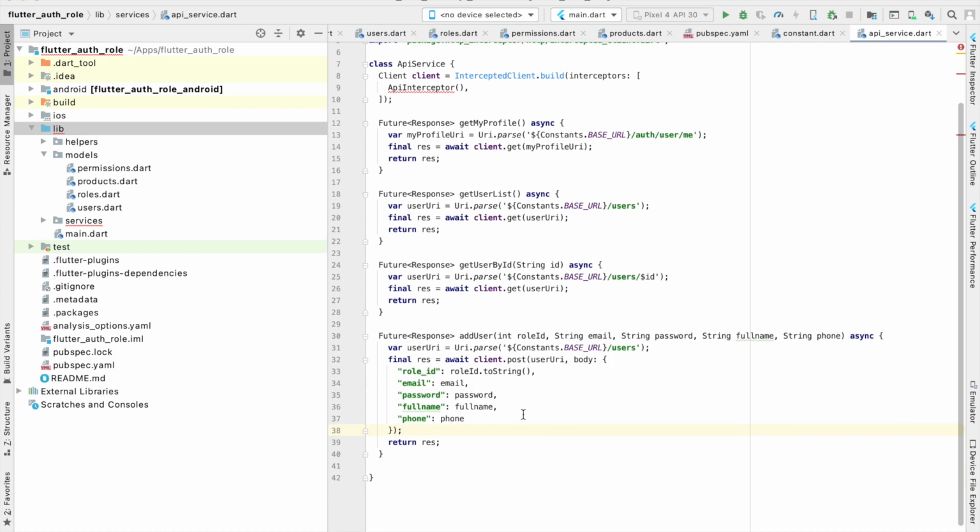Next, add the CRUD REST API operations for roles endpoints, including endpoints to add permissions to a role.